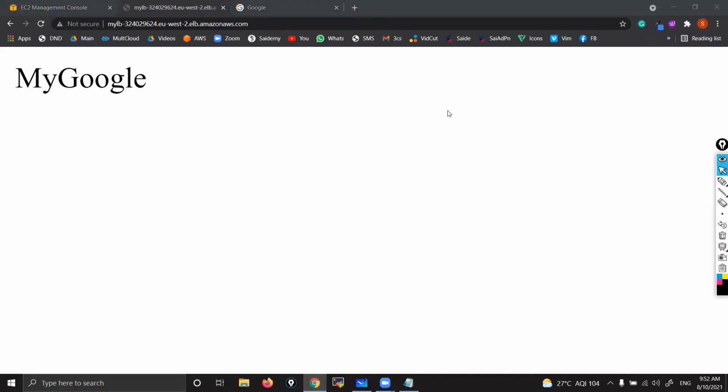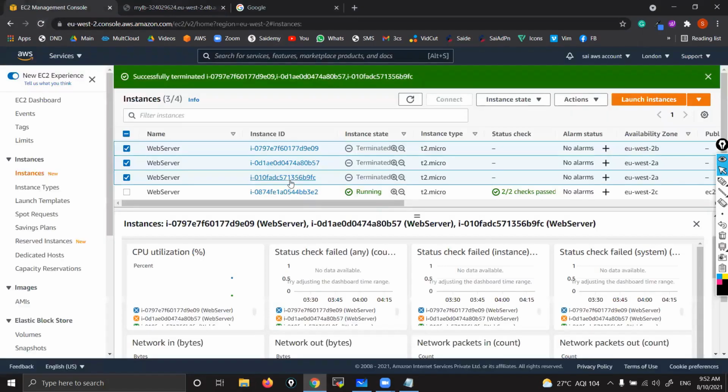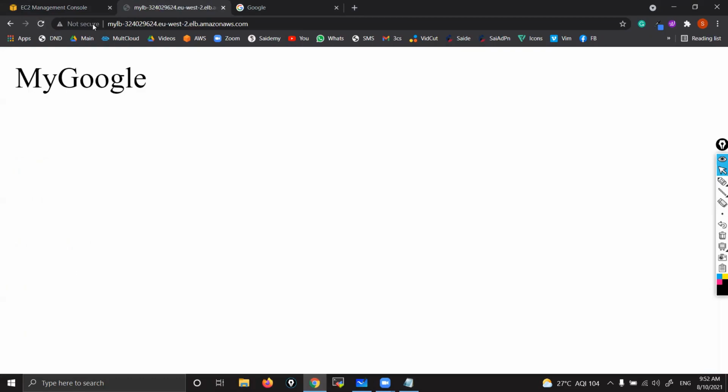So out of 100 servers, even if 90 servers are down, your request will still be routed to the 10 servers which are up and running. That's why the customer will never come to know that my website is down. In the backend my web servers are down, but they can still access the website. That means from the customer's point of view, he thinks, hey, Google's website never goes down.